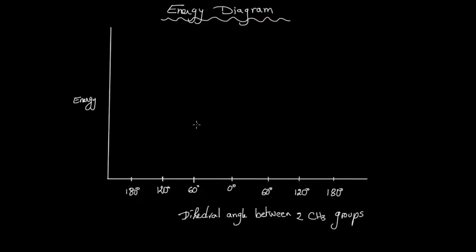Let's discuss now the energy diagram of butane. So if we indicate the energies of the different conformation as was discussed previously, so we have said that when the dihedral angle between two CH3s is 0 degree, this is the highest in energy, so I will just put a mark in here that that's the highest in energy. Then we said for the two other eclipsed conformation, which is the angle is 120 degrees between two CH3, they have the same energy, and therefore I will put 2 marks in here.